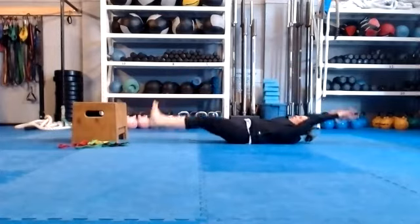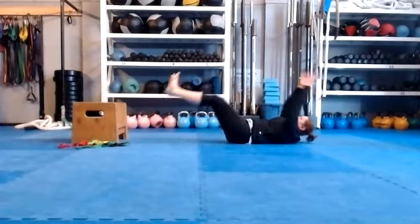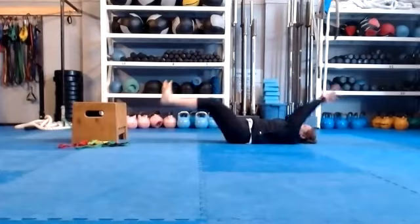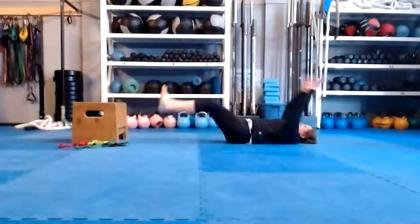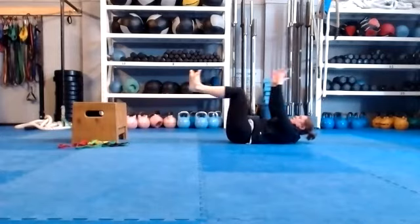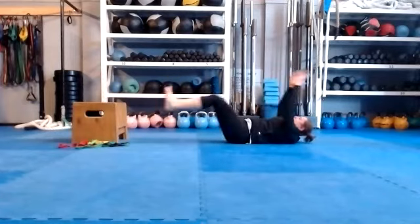Eight, nine, ten, eleven, twelve, thirteen. If your neck is sore, just relax your head. Fourteen. But try to maintain navel to spine, fifteen, pelvic floor to navel. Sixteen, seventeen, eighteen, nineteen, twenty. Sit on the ground for Russian twist.